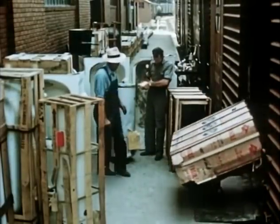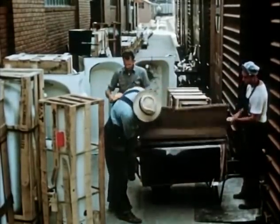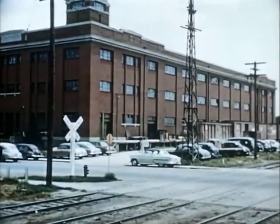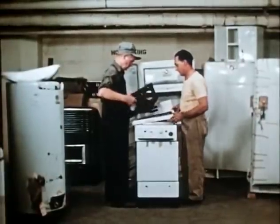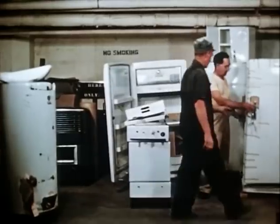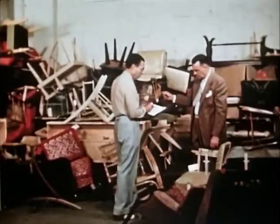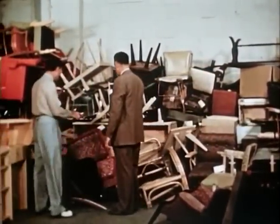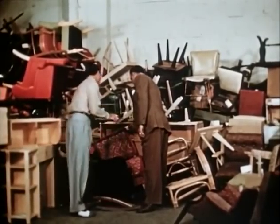I pull a boner today, you pull one tomorrow, and when you add up all the damage, it fills a couple of three warehouses. They've got everything you can think of in there. Stoves, water heaters, refrigerators, all of it damaged in one way or another. This is all merchandise refused by our customers. You look at it, and the question the fellow asked really sinks in. How do you keep your customers when you deliver stuff like this?